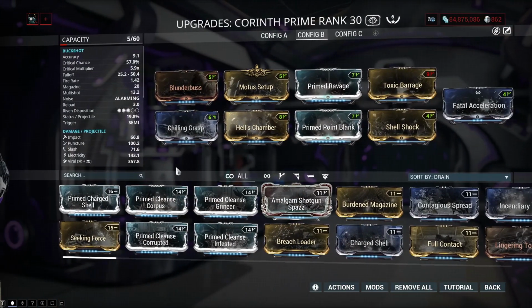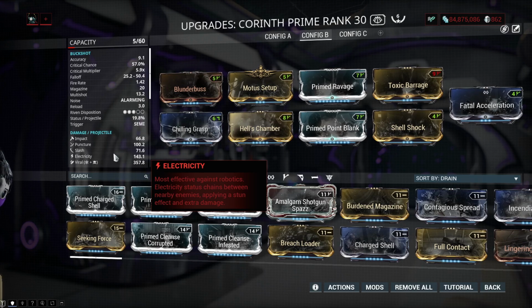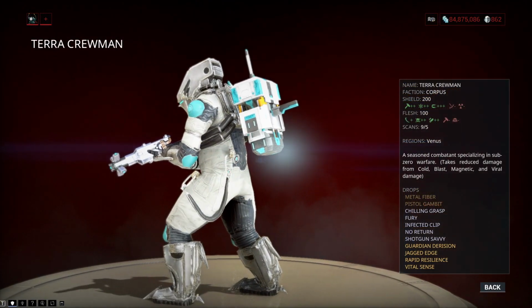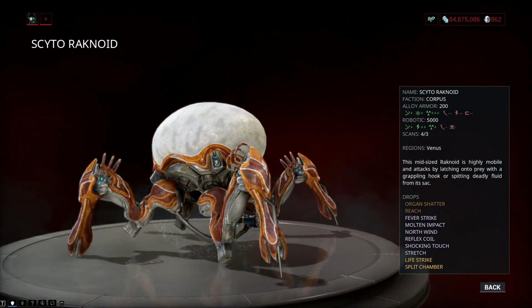For this event I recommend you take your best weapons and, if you can, have one modded for viral and electricity damage and the other one for radiation damage. The first one is going to be used against the human Corpus and the robotics, and the other one is going to be used for the arachnoids.